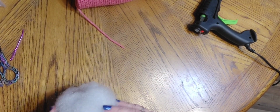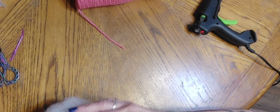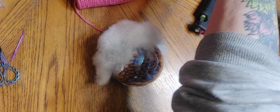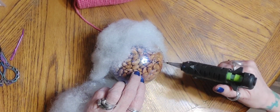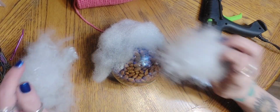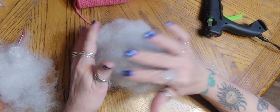Ooh, I know better to do that. It's not my first go around with a hot glue gun. Okay, now we got that part covered. Now we're going to cover the other side. Just kind of spread it out. And it doesn't have to be perfect. It just has to cover the whole thing so that's not banging around in there. Okay, so got that side covered.